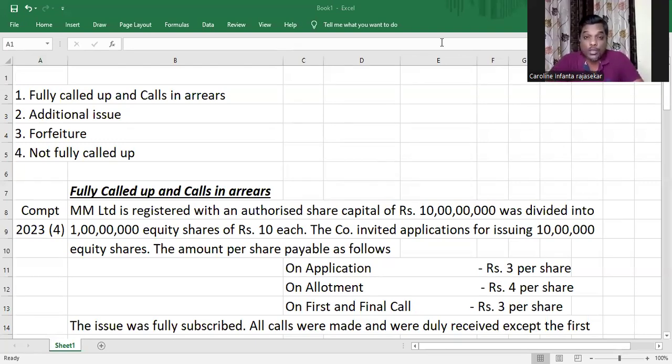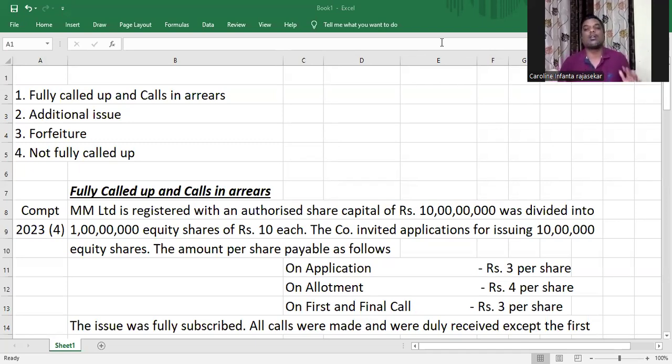This is another video in which we're solving the previous year board examination question problems from the chapter accounting for share capital. And in the upcoming videos, like 4 or 5 videos, I'm going to be solving questions that require you to prepare the extract of the balance sheet and the schedule for share capital according to Companies Act 2013.